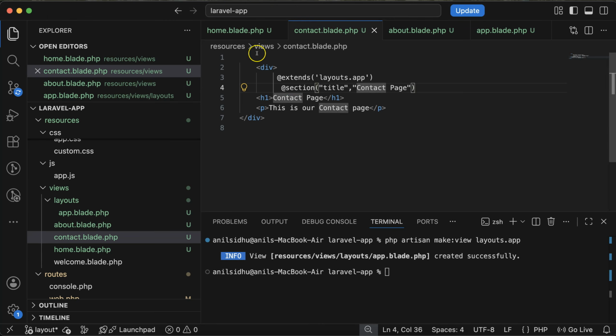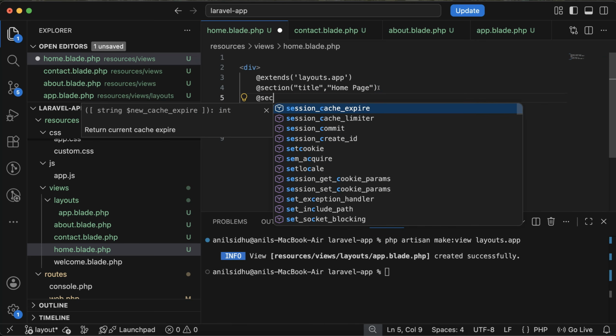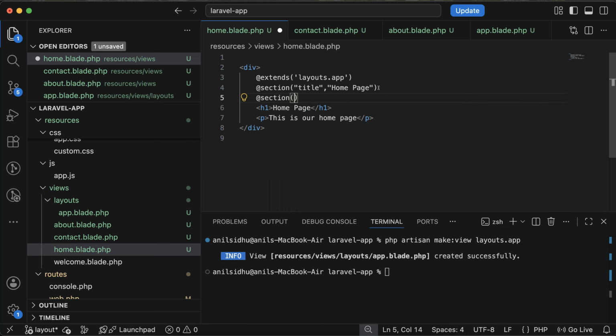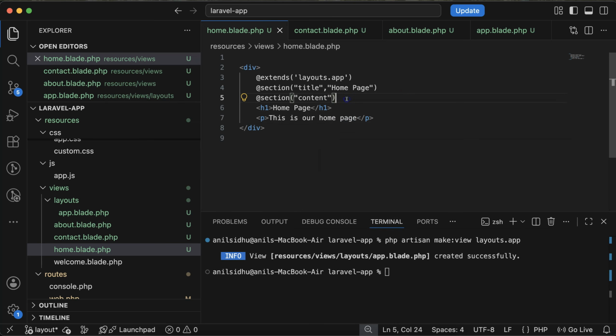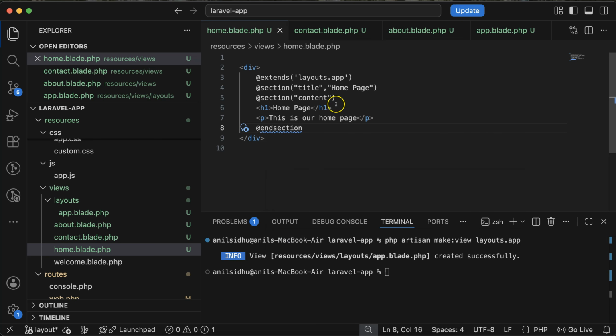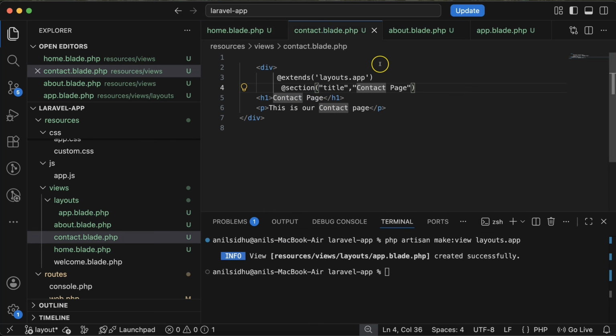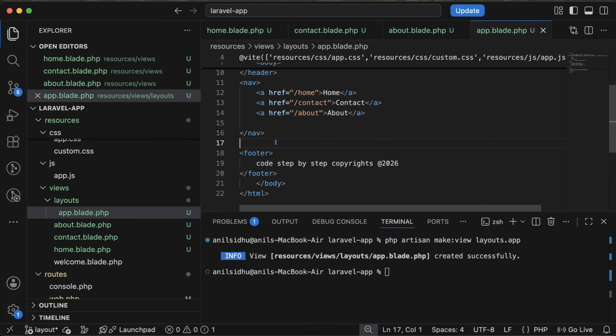In the same way, maybe you want to pass this data also. This is not properly getting passed now. For that you can use another section, but a section can be in multiple lines also. So I'm just putting the contents there, and then I will end it like this with @endsection. Now you can use this anywhere. So let me keep it a div, or let's say main area.